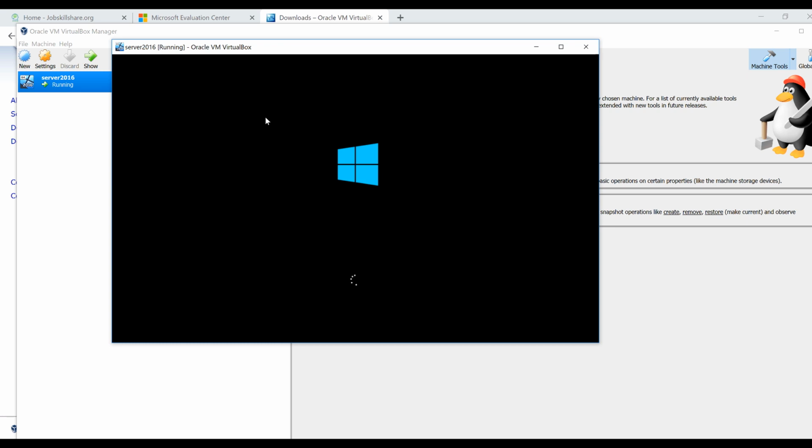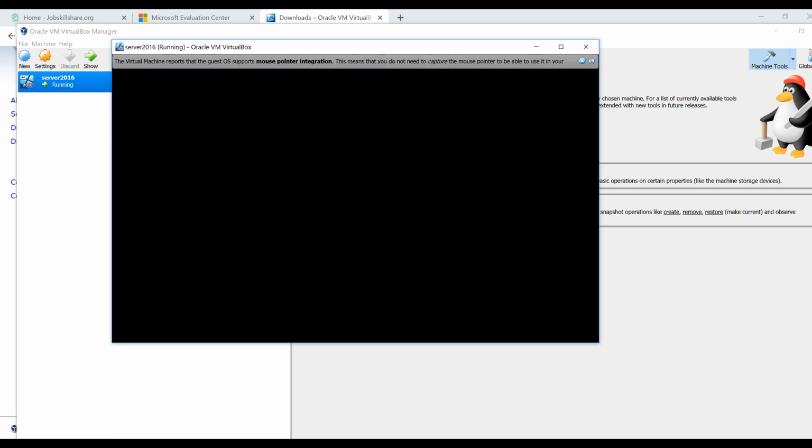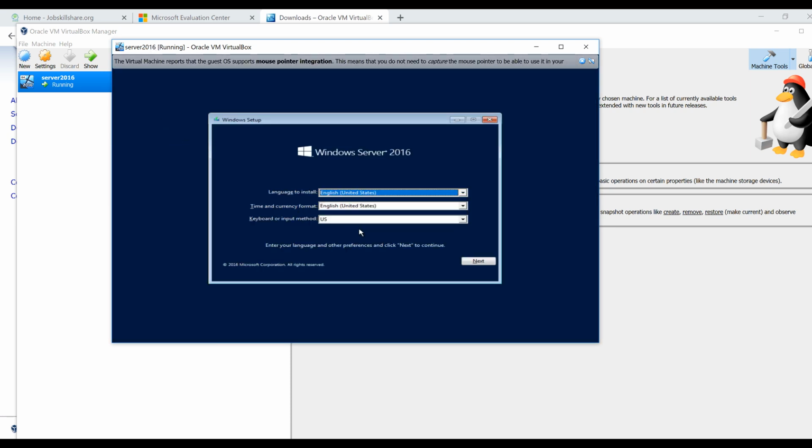So this is your normal server installation now. You could have done the same thing. Maybe you can burn that ISO to a DVD or a USB and plug it into a real machine and just start that machine from this ISO or USB, and then you will be seeing the same thing. So you would be physically installing, and this operating system will take over that server. Right now it is taking over this virtual environment, and you are not messing around with your computer. So here we're going to click next.